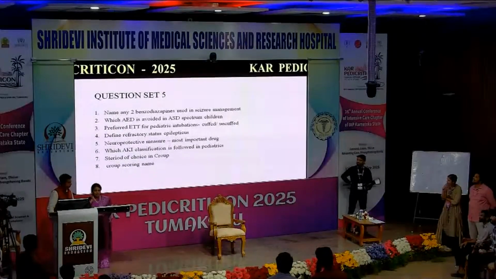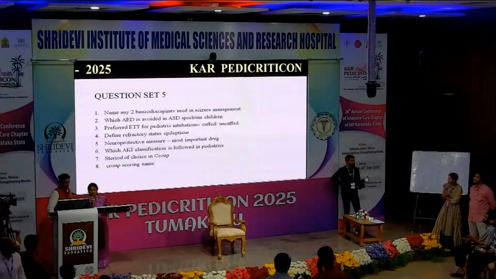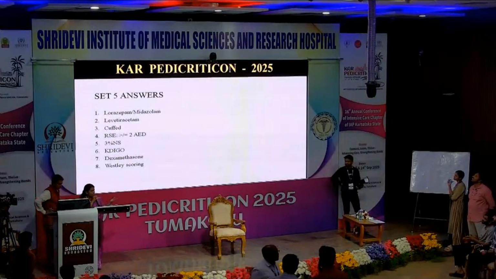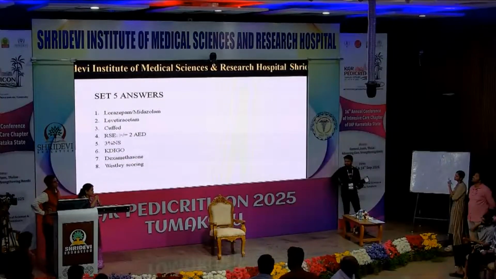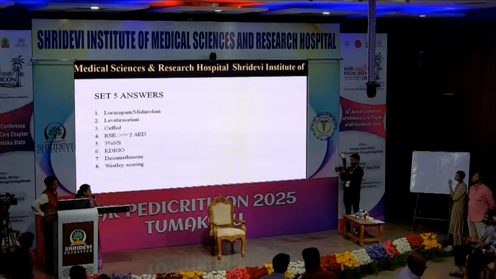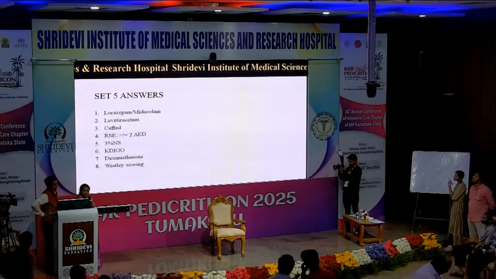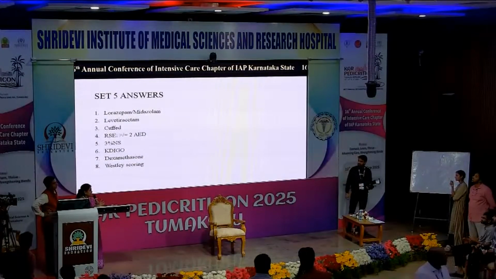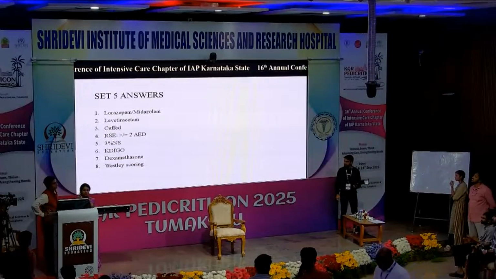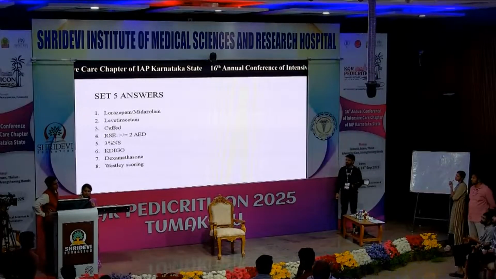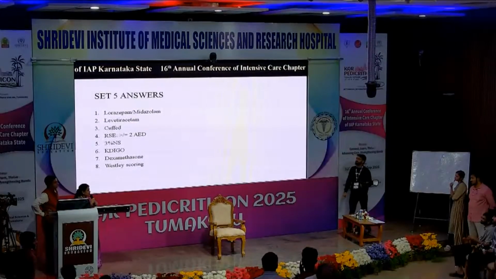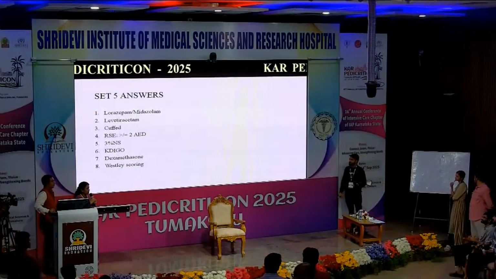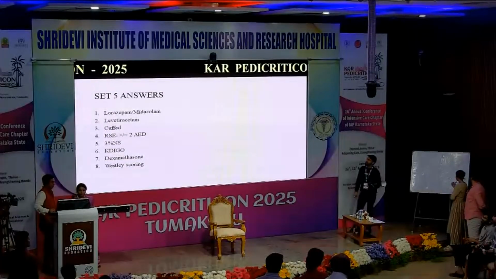So they get 3 questions right. You can have the answers. It is lorazepam as you answered. Levetiracetam is something that has to be avoided. And cuffed ET tube, that's universal. You have to use a cuffed ET tube. I think refractory, they got it right. Mannitol is not recommended in children. At least it has evidence in non-traumatic brain injuries, that is in acute CNS infections. KDIGO. Dexamethasone. Hydrocortisone we don't use. We need a more potent steroid over here. And that is Westley scoring. Westley croup scoring.